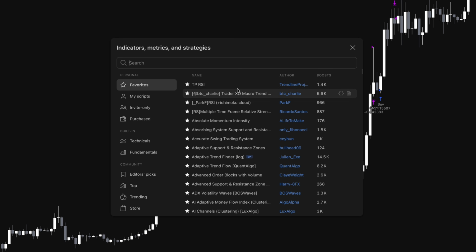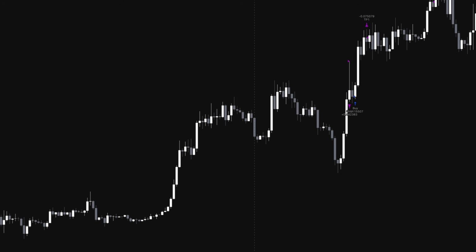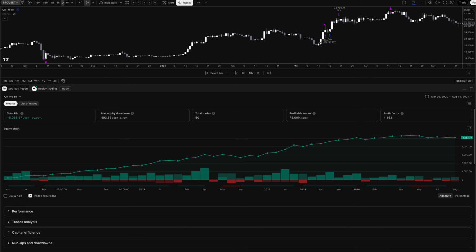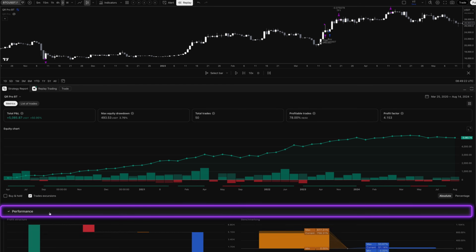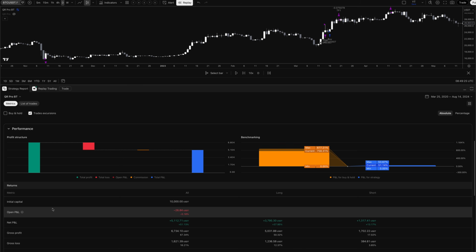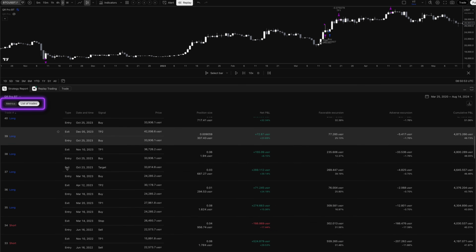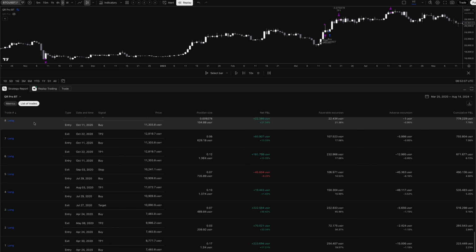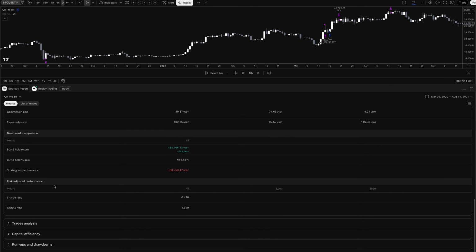Add the backtester to your chart like any indicator. You'll see signals appear just like the regular Pro. At the bottom of your screen, open the strategy tester panel. 3 tabs matter: overview, quick summary with equity curve and key stats; performance summary, detailed breakdown of all metrics; list of trades, every single trade with entry, exit, profit/loss, and duration. Spend most of your time in performance summary. That's where the insights live.